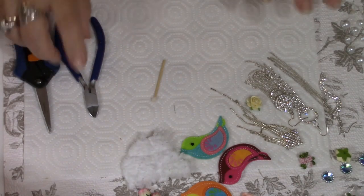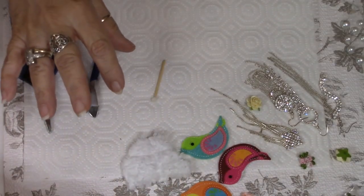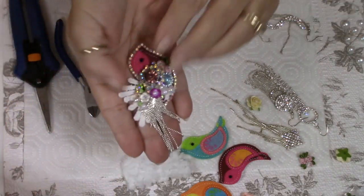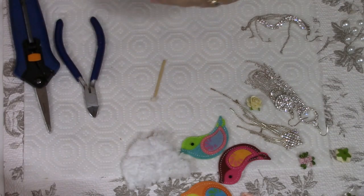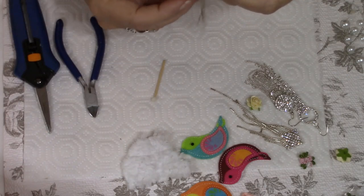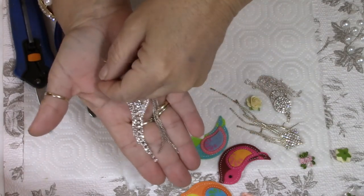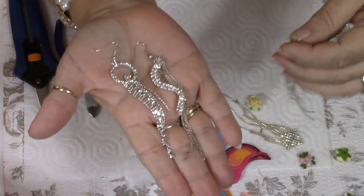Because I haven't made one yet, and so I'm not exactly sure about the process and how long it's going to take. And then also, as you can see, these have these nice pretty dangly, long tails. For those, what gave me the idea to do that was I had some dangle earrings that I got from Kiki's Sale on Facebook. My friend Debbie Cottrell owns Kiki's Sale, and she had actually sent me some of these dangly earrings, and they're really long and dangly, and she sent me some different styles.